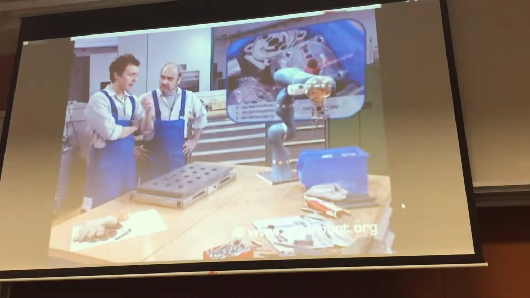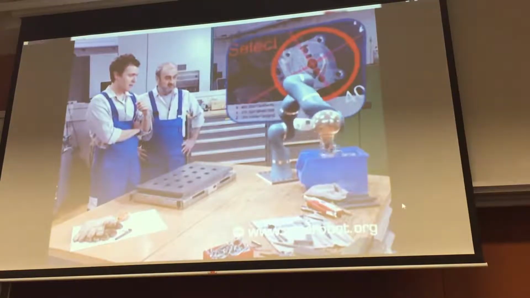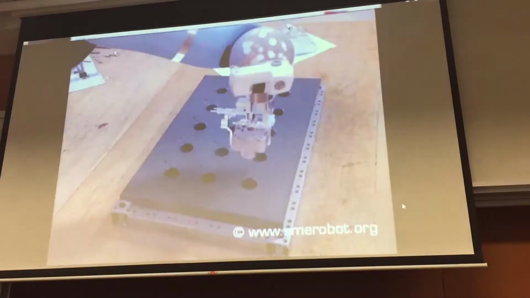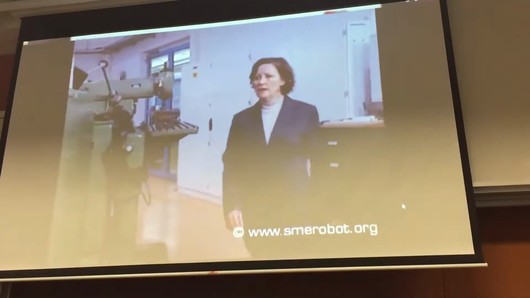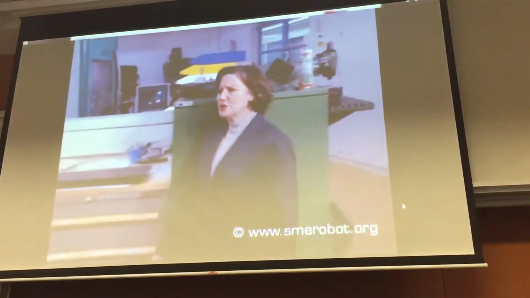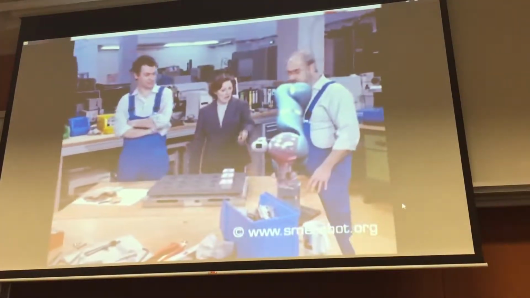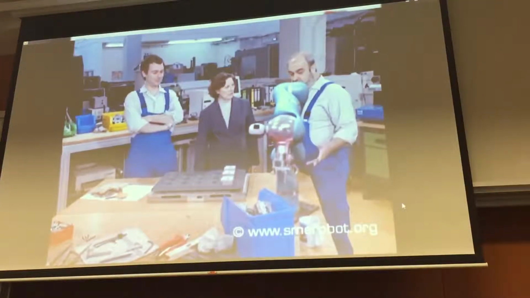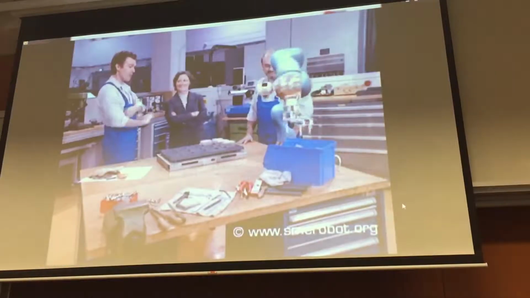And why not? Place pump case in workpiece carrier. What's with you two? There's work waiting to be done. And what's that thing over there? We are just inventing a robot to do routine work.